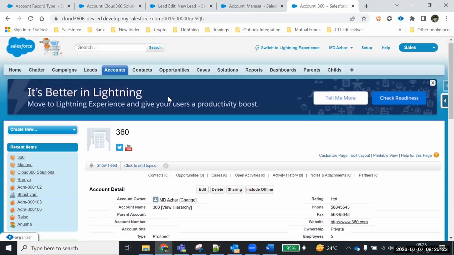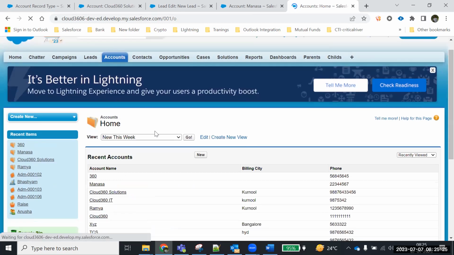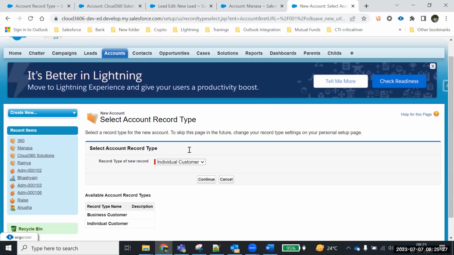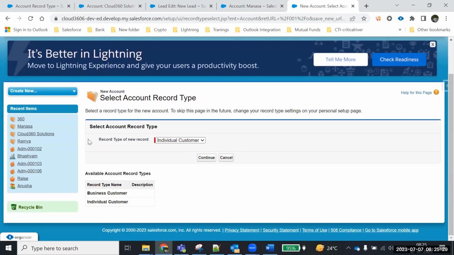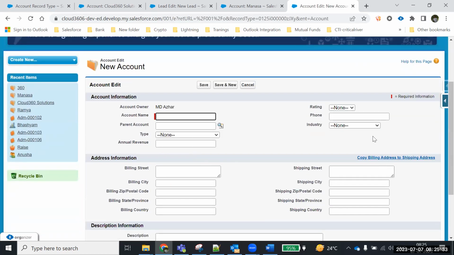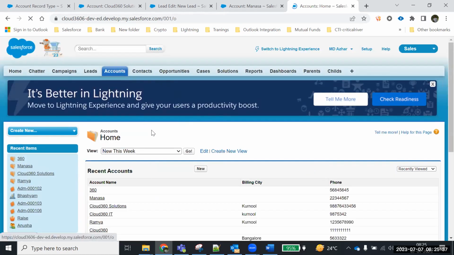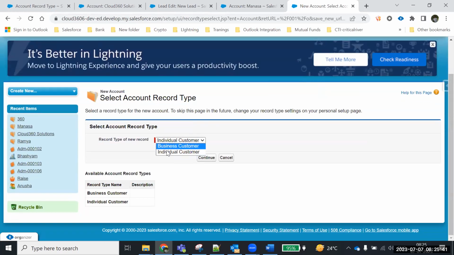Now when you click on individual, what is coming, and when you click on business, you are seeing, right? When I click on the individual record type, I'll see only fields related to individual. If I click on business customer, then I'll see fields related to business customer.